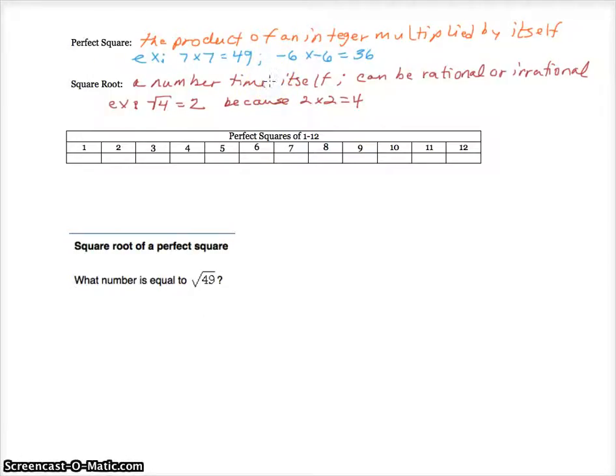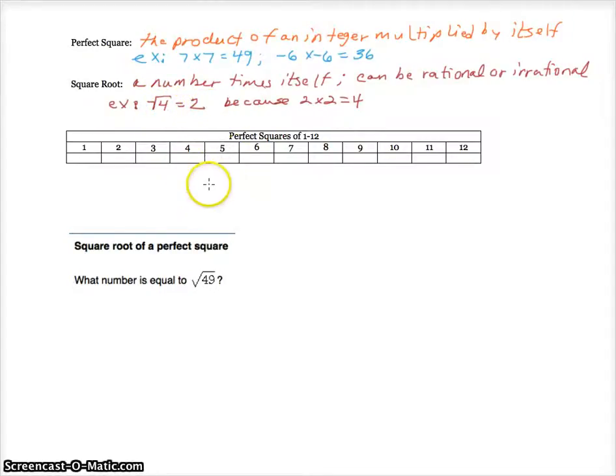Because all we need to use the square root for is just to tell us what number is multiplied by itself to give us this product. And it can be rational or irrational. So it can be an integer or it can be an irrational decimal number, which we'll learn more about later. So for example, the square root of 4 is 2 because 2 times 2 equals 4. So because 2 times itself equals 4, any given product, the square root of 4 is 2.